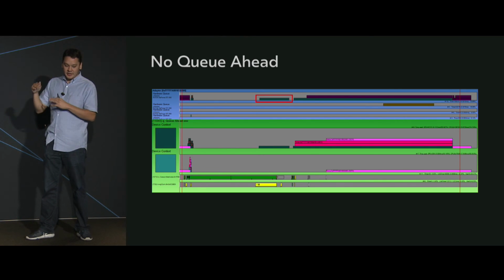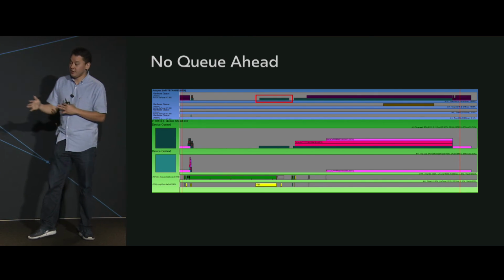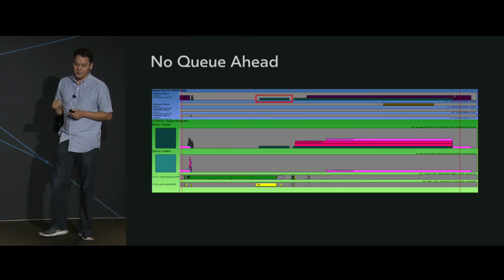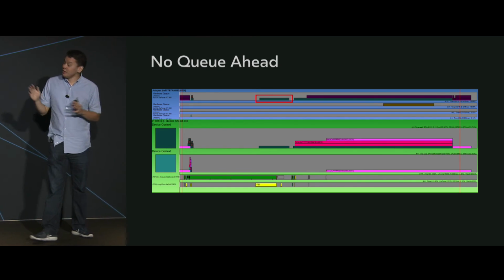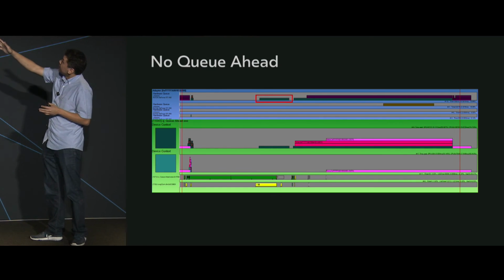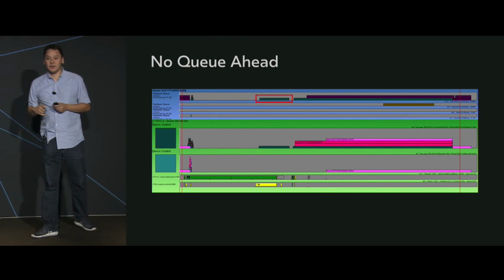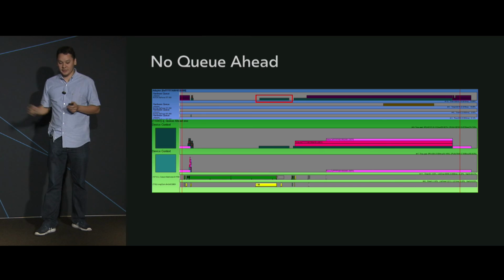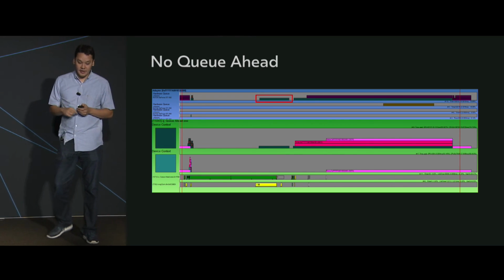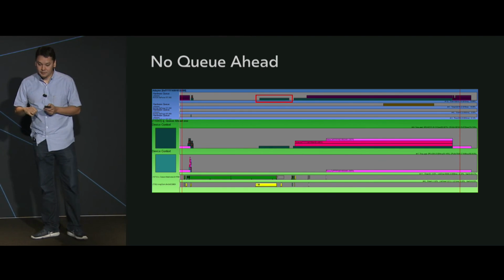Luckily, it didn't take that long from when NVIDIA submitted the packet to it actually getting run on the GPU. But if you look from the beginning of the left red line to that, almost half the frame is gone already. So it's way late to start doing your work. That's why, in this case, we're missing each VBlank.